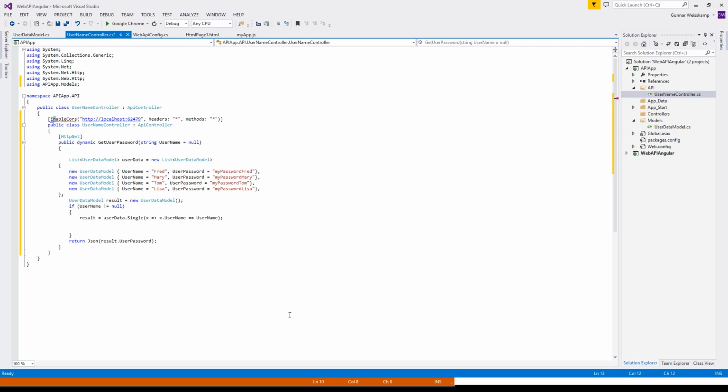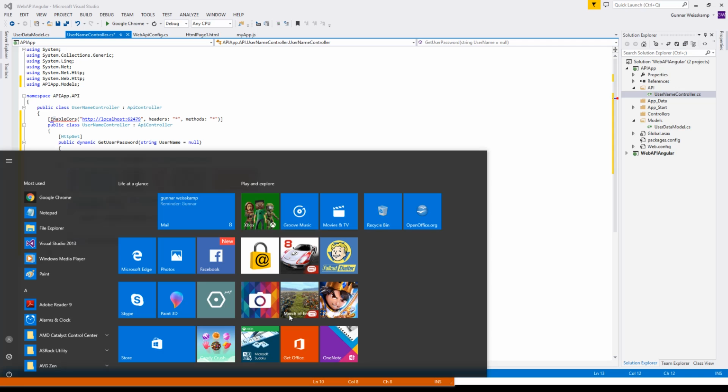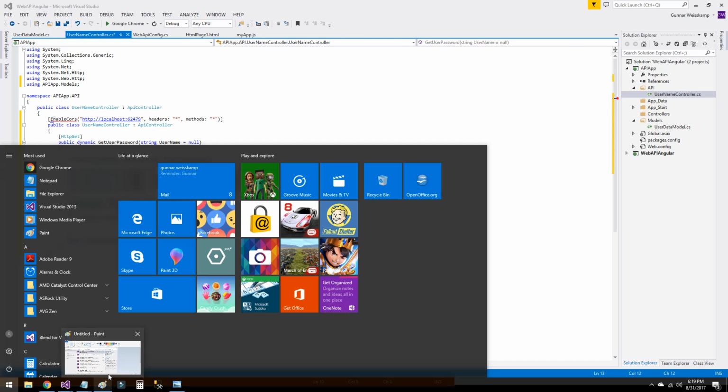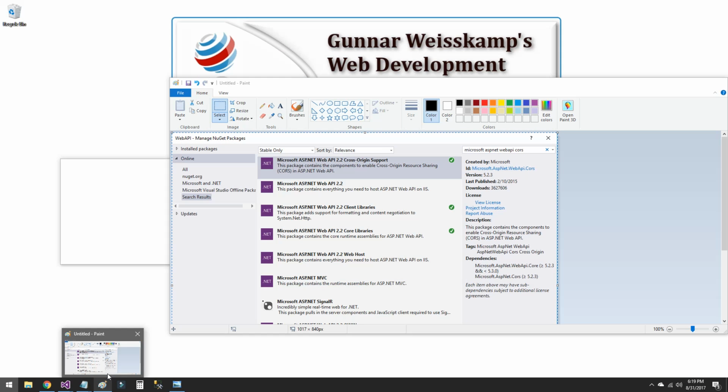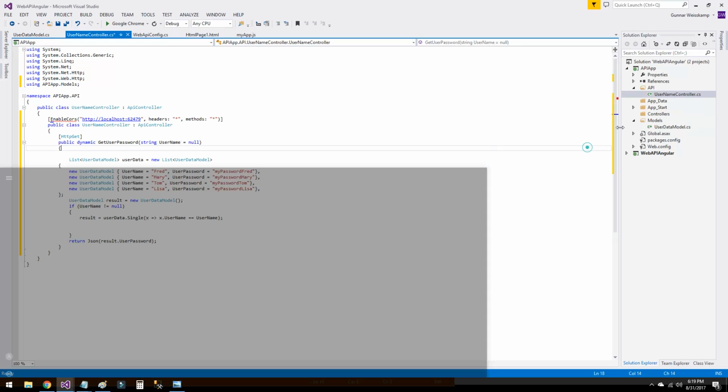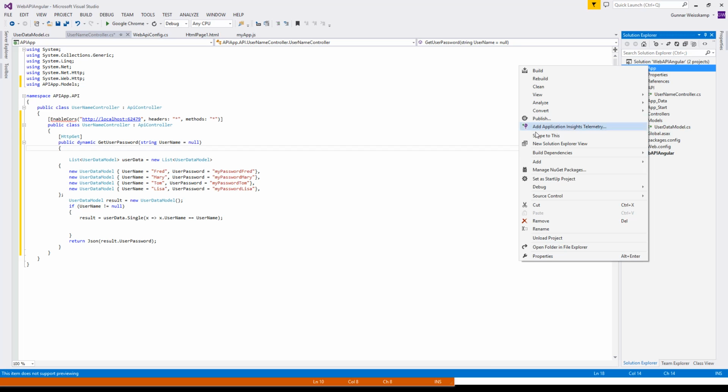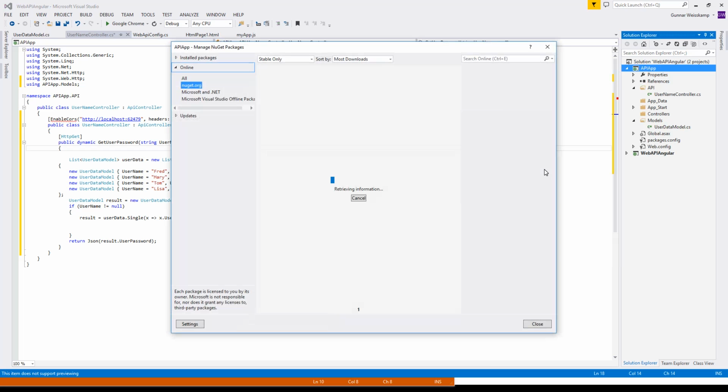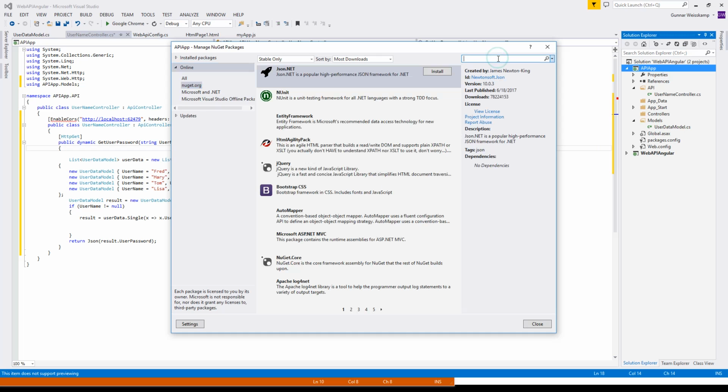Those libraries are, I've got to just remember them, Microsoft ASP.NET Web API. Oh, let's look for that then. Okay, so just like before, we're going to get the NuGet package manager. There he is.